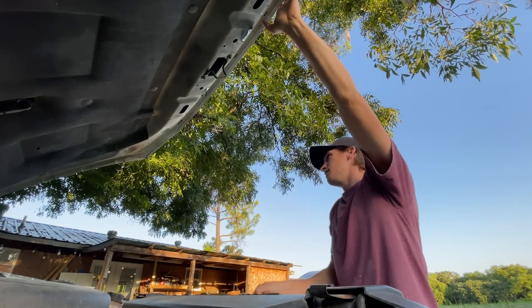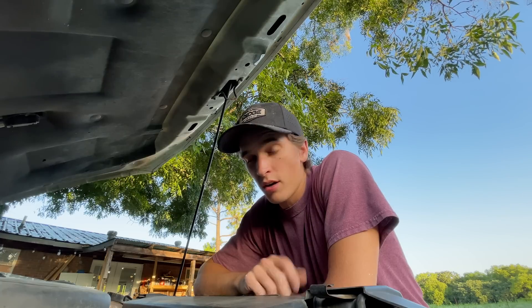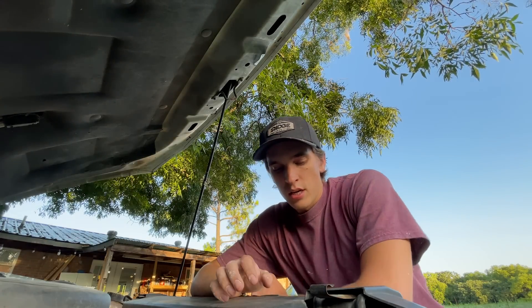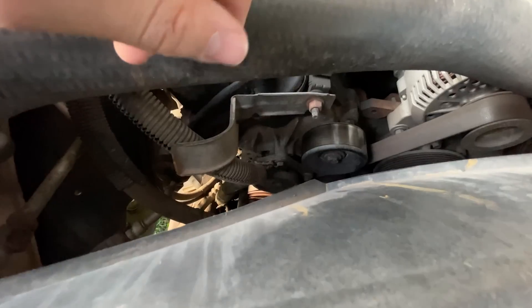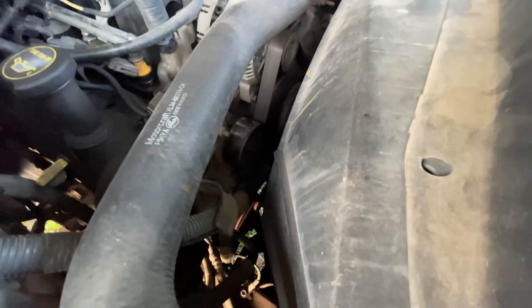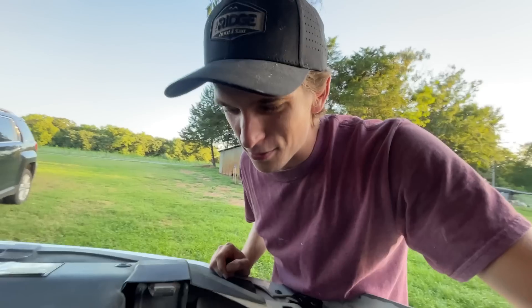I'm going to take these out there, get the truck torn apart, and hopefully put it back together. We also have babies running everywhere. For those of you that don't know, let me catch you up on the truck issues. We know that the AC has been out for a while and we needed to fix it, just hadn't gotten around to it. Turns out that if the pump goes bad it will stop turning - and since it turns when the engine turns, because it stopped turning it wouldn't let the engine turn. So the engine is completely bound up and won't turn over because of the AC pump.